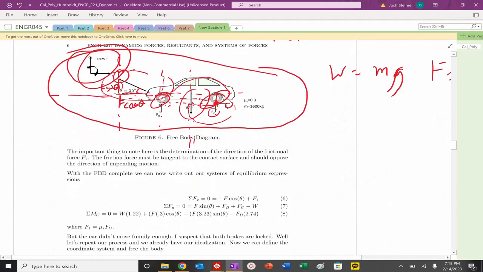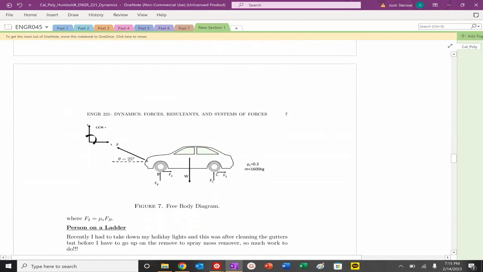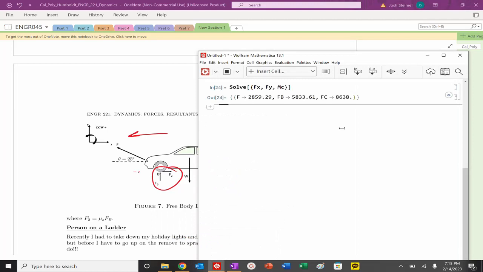What about the free body diagram? Free the body. I'm still going to have friction here. And remember, it's tangent to the contact surface. I'm not going to draw it because it's a free body diagram, and it opposes the impending direction of motion, which is here. So I'm going to have to add in to my previous expression another frictional force. So let's go ahead and do it.